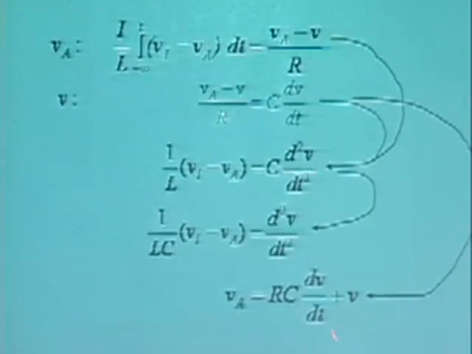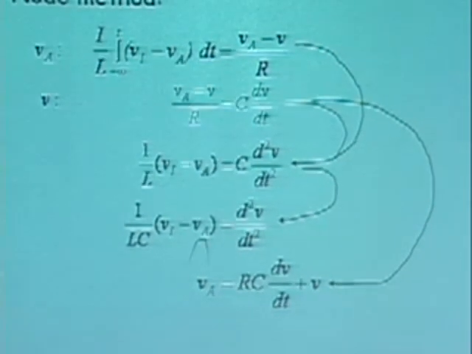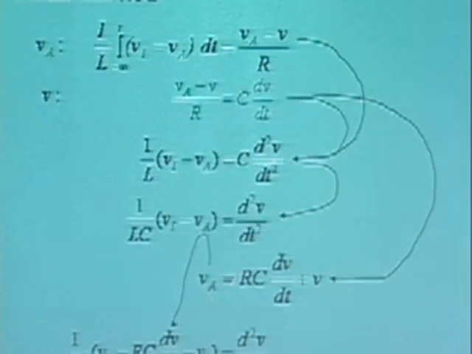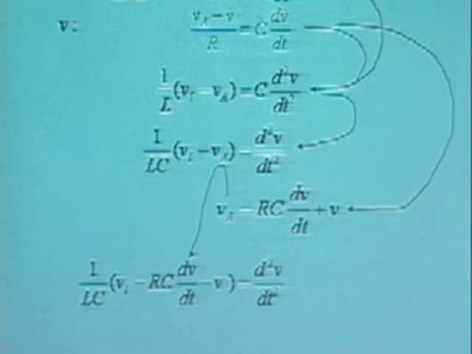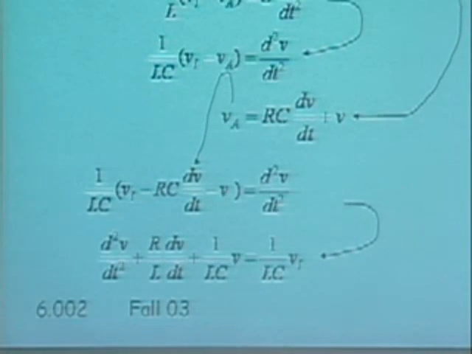Then I take this expression here and write down VA is equal to this stuff here. And next, I'm going to substitute this back for VA and eliminate VA. So I take this VA, stick it in here, and thereby eliminate VA and get this. And then I simplify it, and here's what I get. Okay, I just grind through the two equations and get that result.